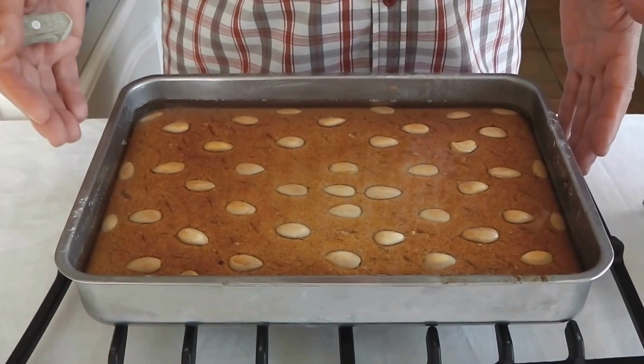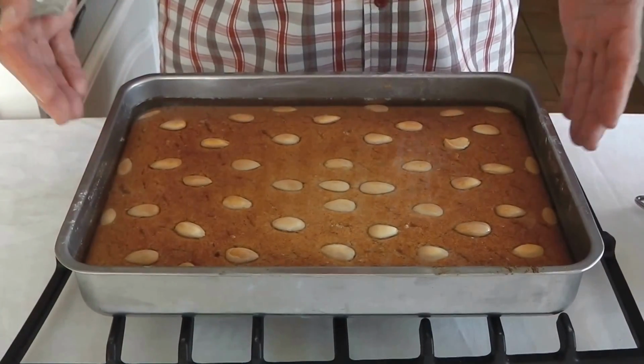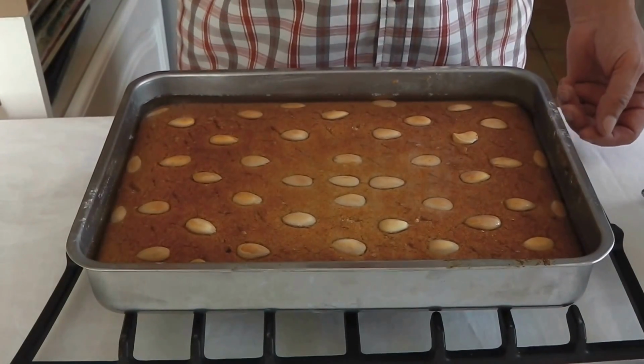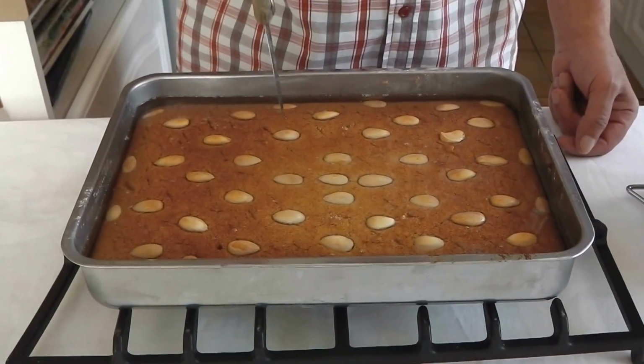The syrup looks quite a lot, but it's not really. By the time it soaks in, there's not going to be anything left. But don't forget to prick the cake all over.